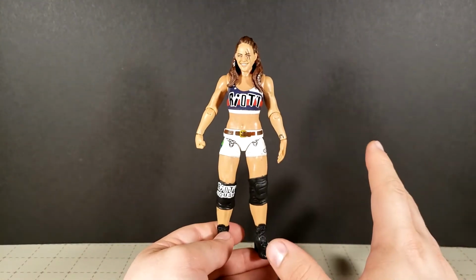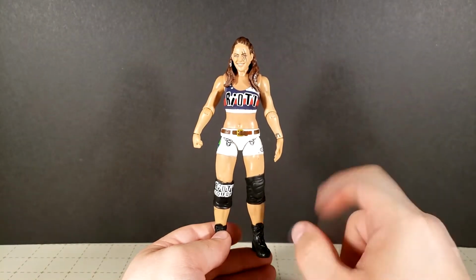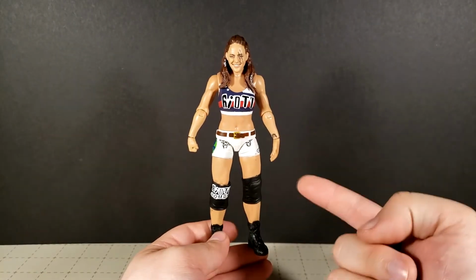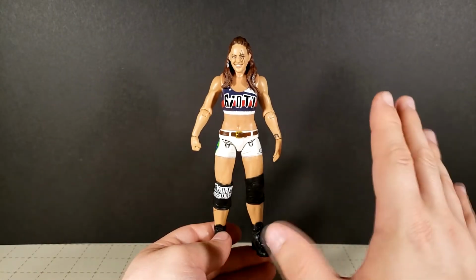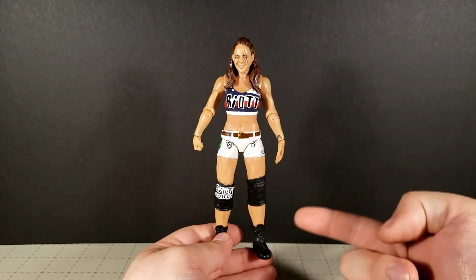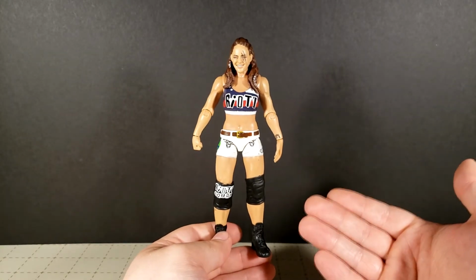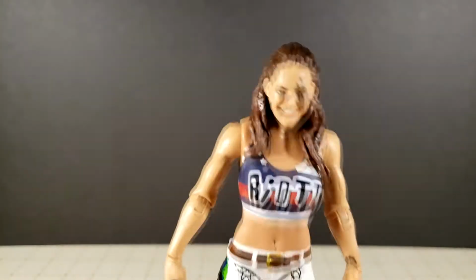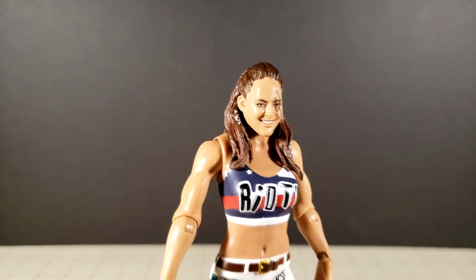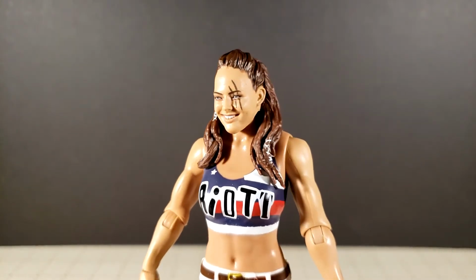I'm not sure what the line was called. I can't remember. I did unfortunately throw the packaging away too early. But I've got Sarah Connor here. I know nothing about wrestling. I fully admit I'm an absolute poser when it comes to that. I'm looking at action figures as action figures and nothing beyond that. But this is one of the $10 carded figures that they put out, and I've gotta say, it's pretty impressive.